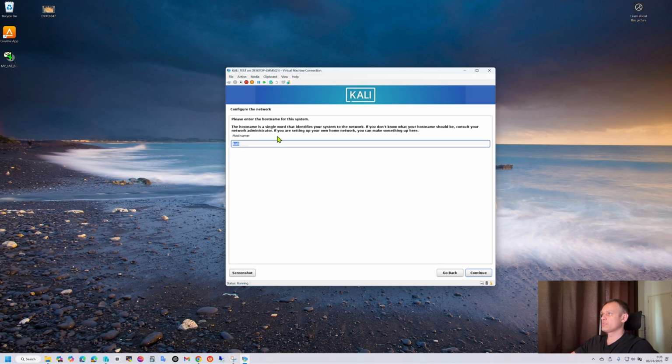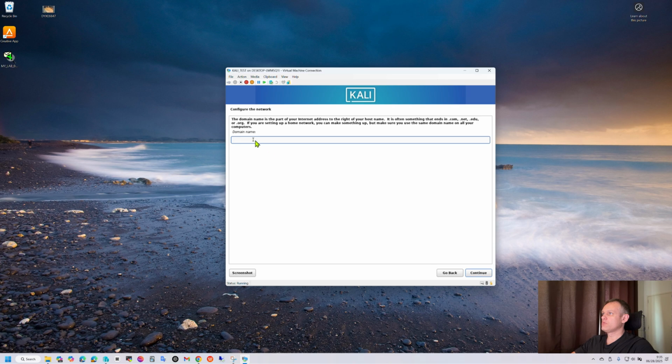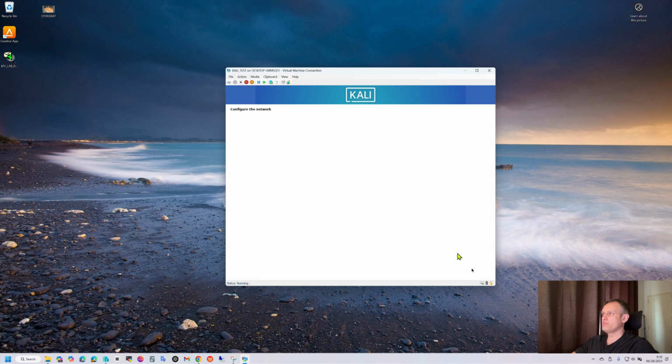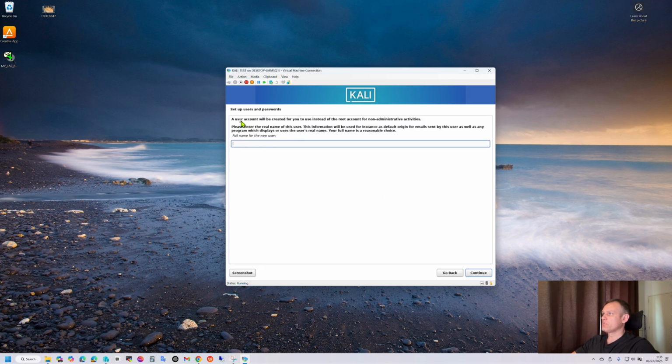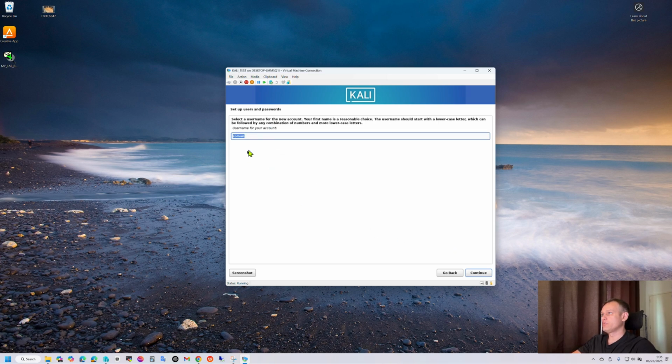DHCP works. Please enter the host name for this system. You can leave the default, you can name this as you want. Continue. Domain name, I don't use any domain names. Configure the network, set up a user and password. Here is your user, for example, what you can use. For me, it's Roman. It's okay. Continue.